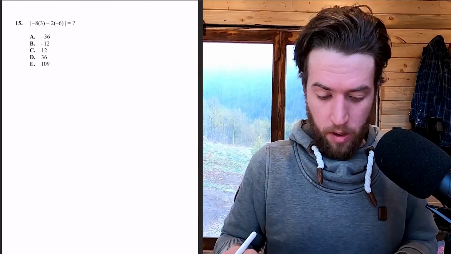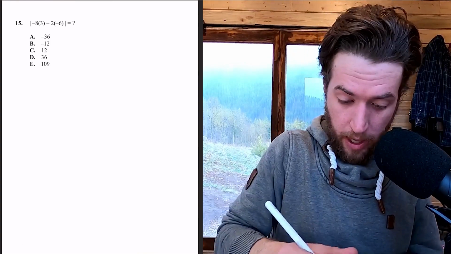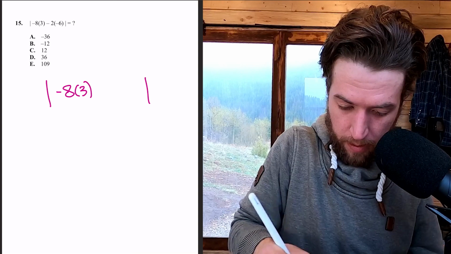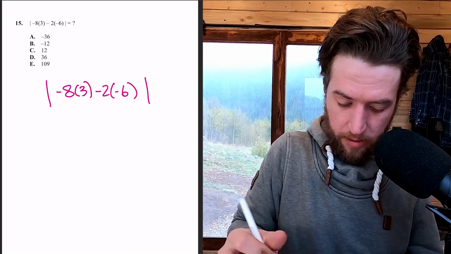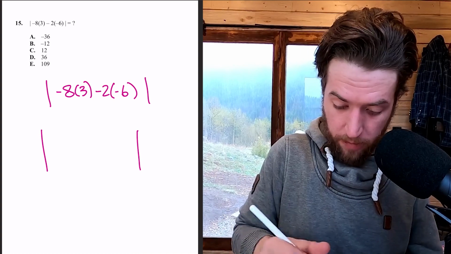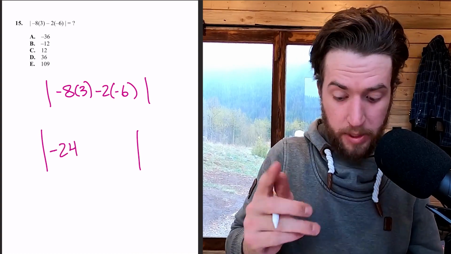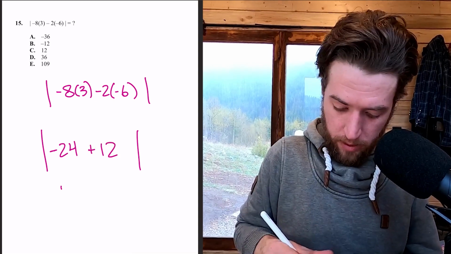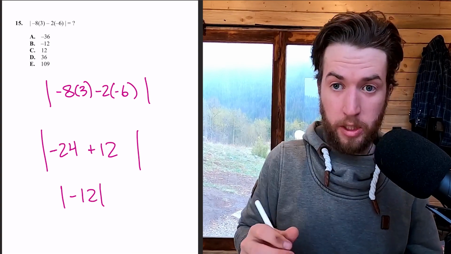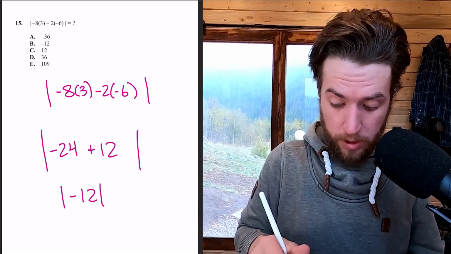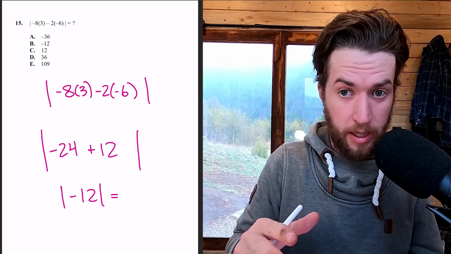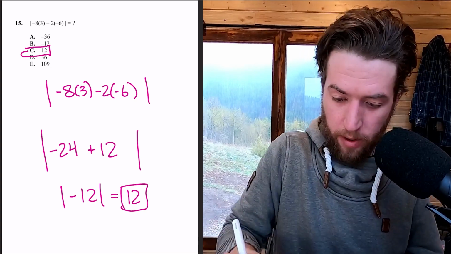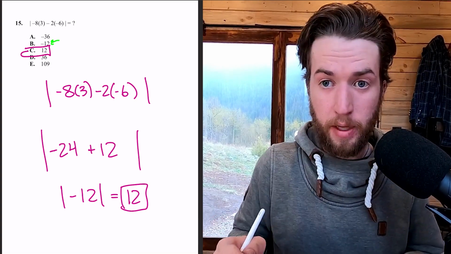All right. We have a little arithmetic. So absolute value, I'll just write those to start here. But inside we have negative 8 times 3 minus 2 times negative 6. Really trying to get you with your negatives here. So this is the absolute value of negative 24, negative 8 times 3. And then minus 2 times a negative 6 is positive 12. So this is the absolute value of negative 12, and the absolute value is always the positive version of what's on the inside, whether it's negative or positive. Make it positive. So positive 12. Answer C. And I wonder how many people are going to answer B and be sad when they get it wrong.